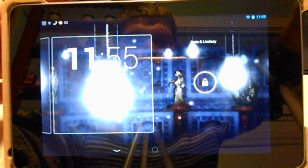Hey guys, today I'm going to talk to you about how to turn your Nexus 7 into a telephone. The process I'm going to show you will probably work on most Android devices, but in this case I'm using my Nexus 7 tablet, so I'll show you how to do it on the tablet. You can follow the same motions on your devices and check it out. The app is also compatible with Mac, so you can get it on Mac devices too. So let's go ahead and turn it on here.